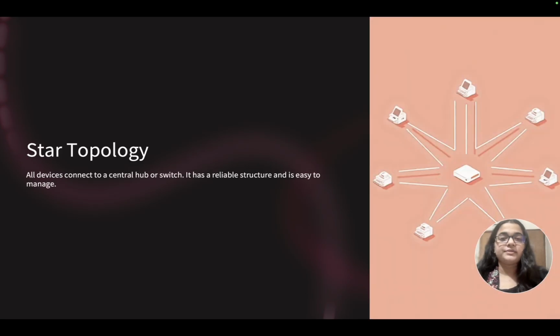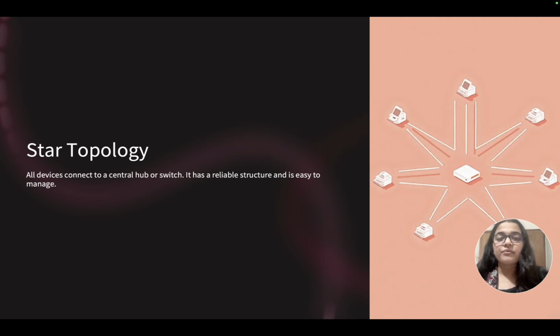Star topology. This is the most common layout you will see today. In a star topology, all devices connect to a central node, like a switch or hub. Its key advantage is fault isolation. If one cable fails, only that single device is affected.